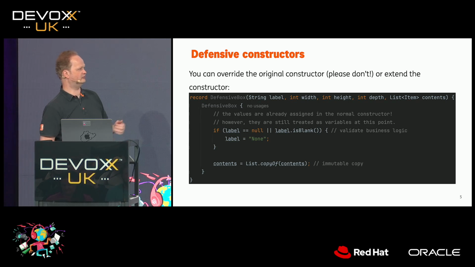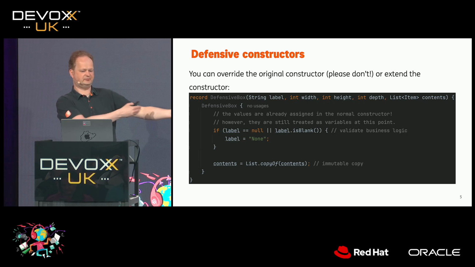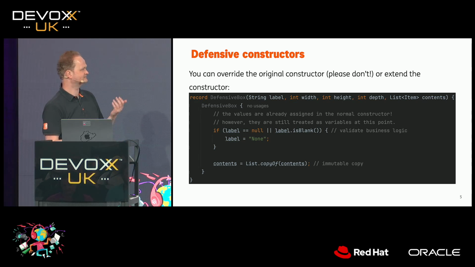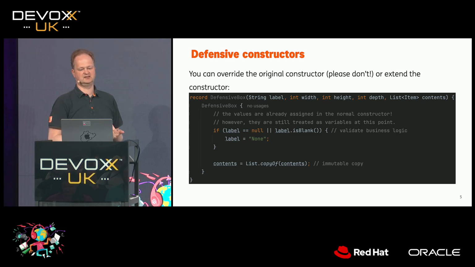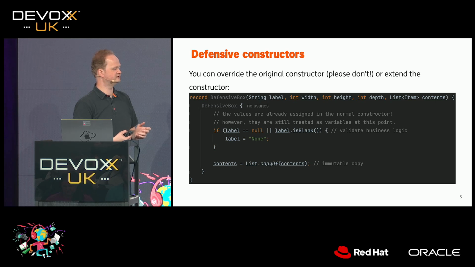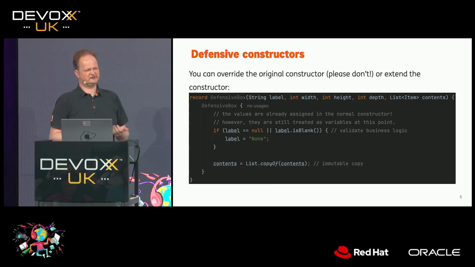And the same with the label. Well, there's no label, and at that point you want to say, okay, I just put a random name on it. You can, of course, combine those, but it's a bit tricky. Another thing you might notice, at the top, there's no real constructor anymore. You can add all the fields that you added to your record as a constructor as well. But then you need to add all the fields. You can't say, oh, I only want to add a label and a width at this point. So it's preferred to just do it like this. Otherwise, you will be copying code, and again, cognitive load. You don't want to do things double.